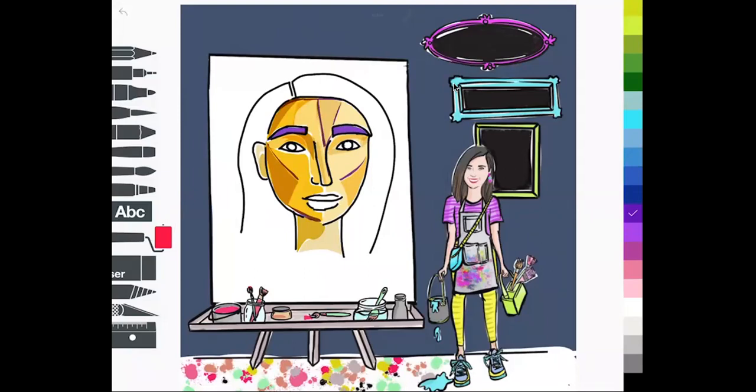Remember, boys, if you don't want to add this part, then you don't have to, or you can just stay with the neutral color, maybe like a beige. All right, so now let's go ahead and add my hair. I'm going to make my hair very geometric. So I'm going to change my color here.